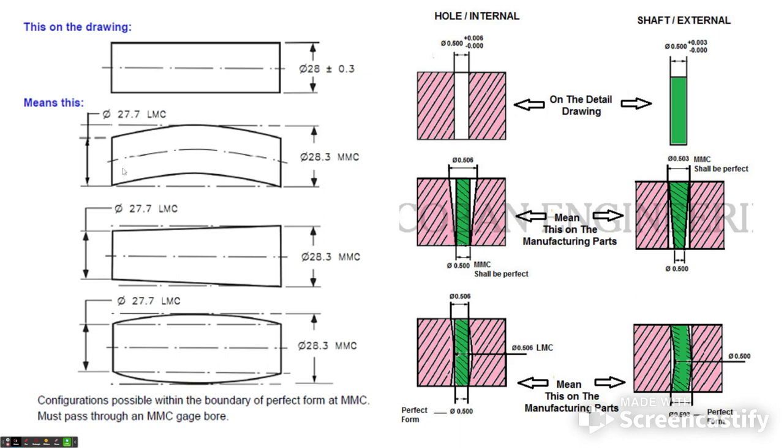But we also get bent pins sometimes. So we have these other conditions where maybe we have a bent pin, maybe we have a tapered pin, maybe we have this concave, I don't remember if that would be called concave or convex, anyway, that type of shape. Because of that actual shape, it may cause problems when it's trying to go into the hole. We're going to have to consider that when we make these. This is part of the concept between your least material condition and your maximum material condition, making sure that even if that pin is tapered or bent or concave, it will still fit in the hole that you need to put it in.